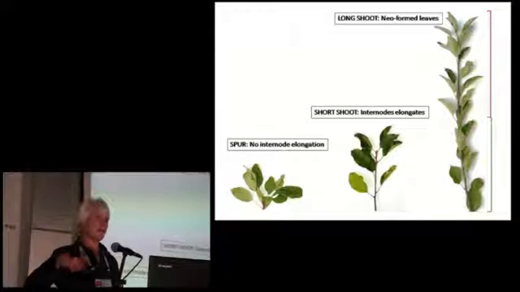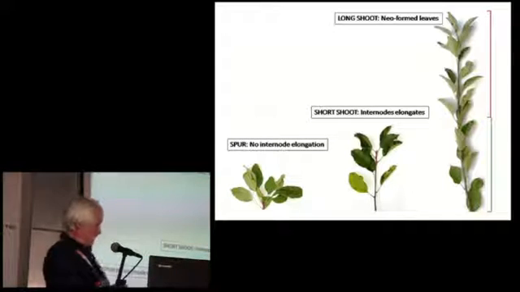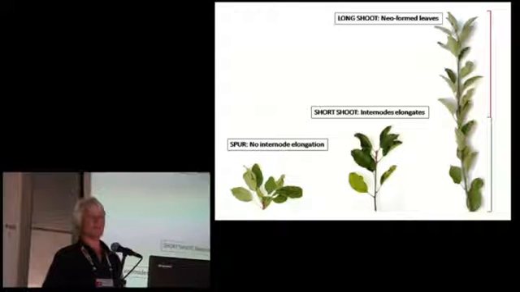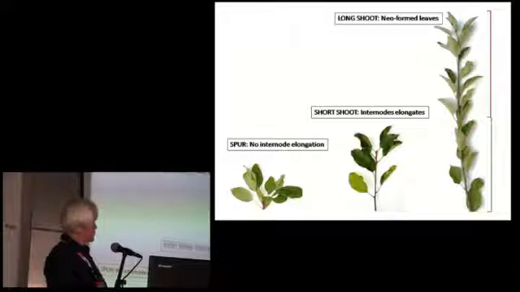It will keep on forming new leaves that were not present in the bud during winter. In the case of the short shoot or the spur, all those leaves were present already inside the bud at the time that it started growing. Now the big question is, why do we get these differences? Why do certain shoots that develop become long shoots and others stay short and become only spurs?